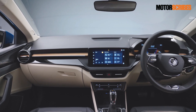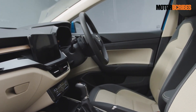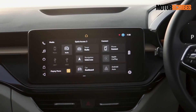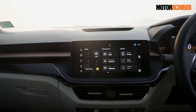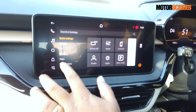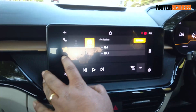The cabin of the Skoda Slavia has been done up with premium materials, the surfaces are great, and you get a dual-tone look as well as some really interesting touches that only a Skoda can carry. The highlight for me is that nice Skoda branding along the casing for the digital instrument cluster — I thought that looked really fantastic on the Slavia. As far as equipment is concerned, you get a 20.32 cm Skoda virtual cockpit, a completely digital screen for you to access a plethora of information. You also get a 25.4 cm infotainment screen which comes with all the Skoda Play apps, connectivity, music control — everything integrated into this.